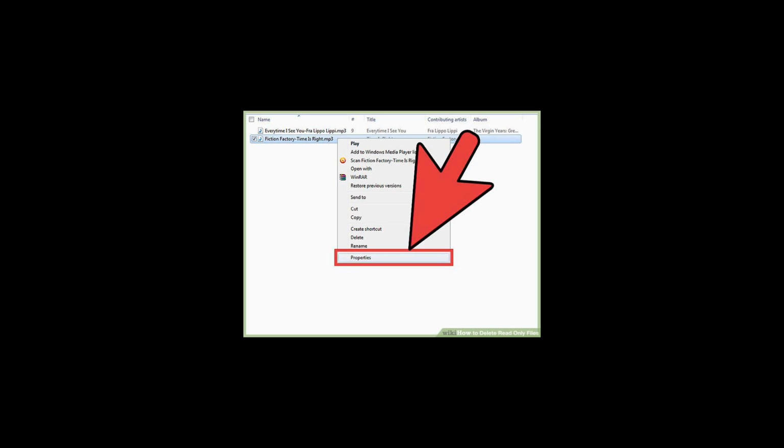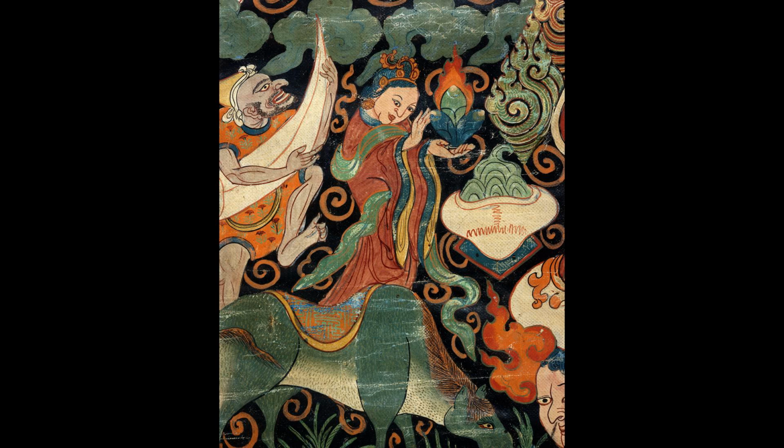User and system. No unlink. When set, indicates that the file or directory should not be renamed or removed. Attempts to rename or remove the file or directory will fail with a permissions error. FreeBSD also supports system. No archive. When set, indicates that the file or directory should not be archived.